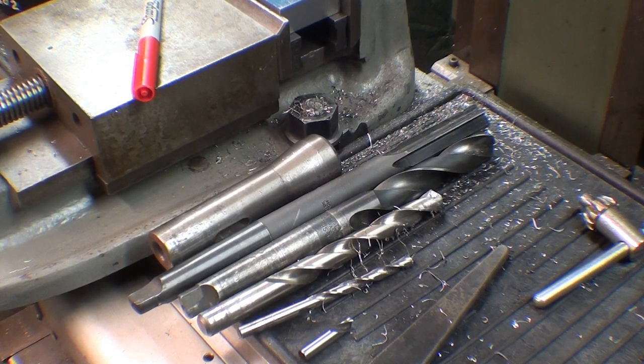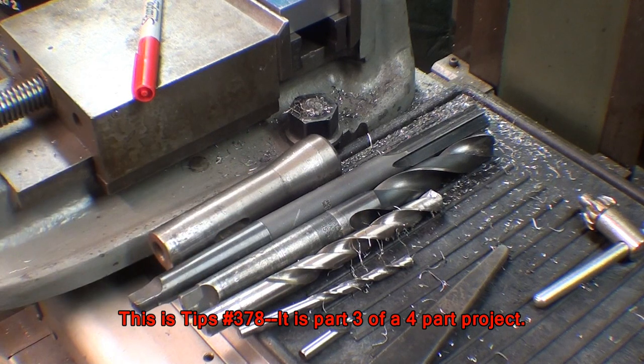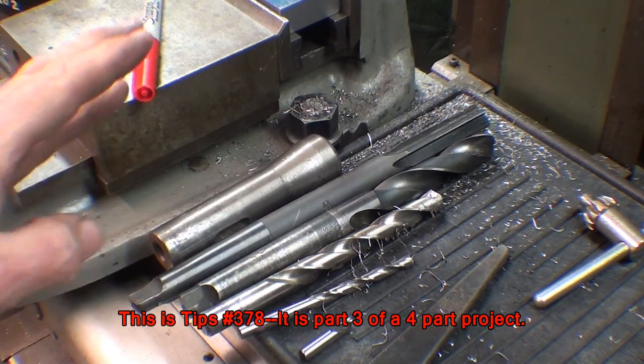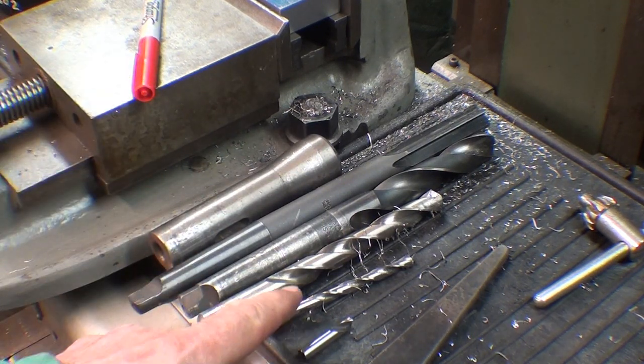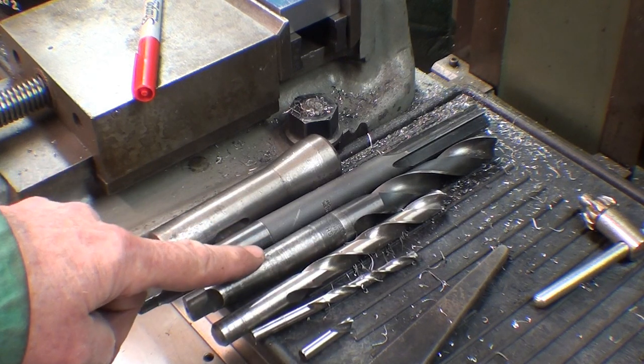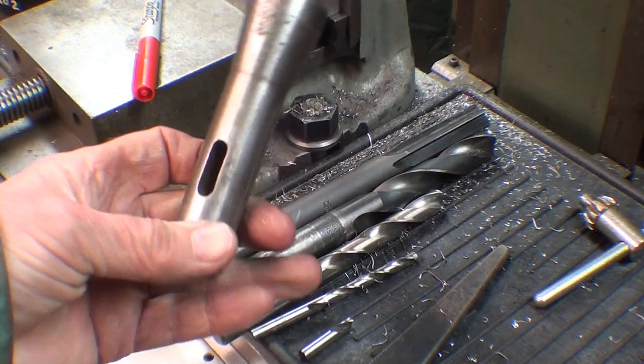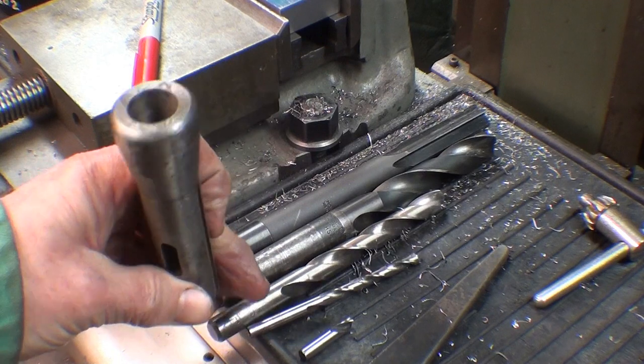Be sure and wear your safety glasses at all times, and I like to lay my tooling out and double-check the sizes so I don't goof up the work because I grabbed the wrong drill bit. I've got a starter bit, a quarter-inch bit, a half-inch bit, 47/64, and then the three-quarter reamer along with the taper adapter.